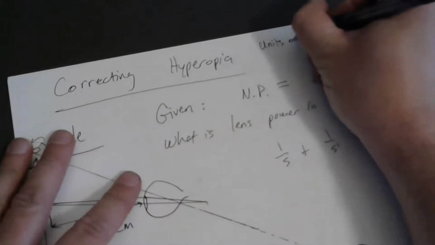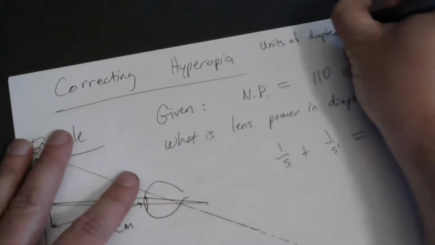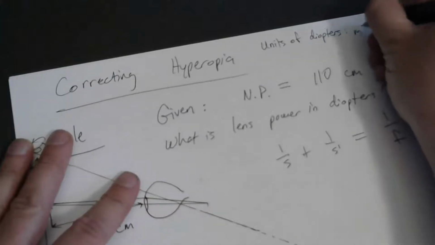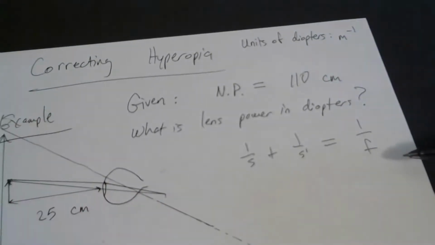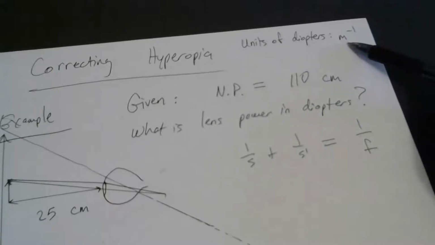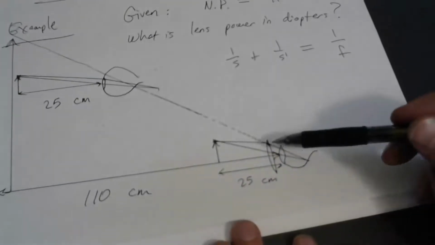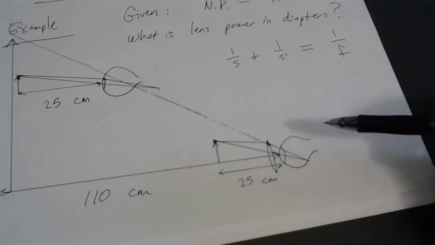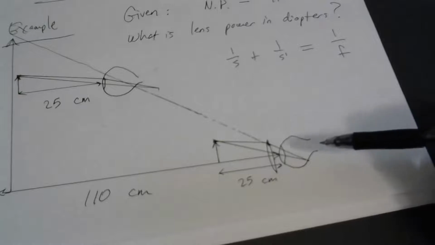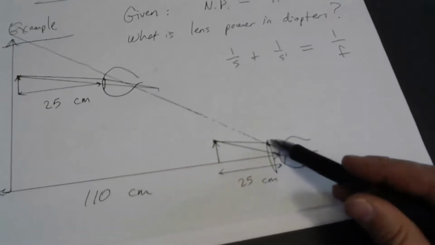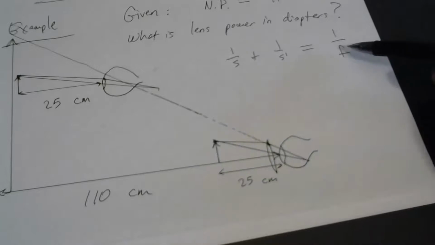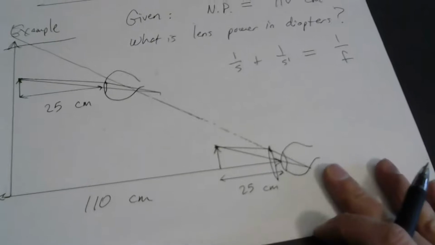Units of diopters, well, the SI units would be inverse meters. Focal lengths in SI units would be in meters. Take the reciprocal, we're talking about inverse meters. So a diopter is an inverse meter. It kind of makes sense that they call it power because a lens that has more converging power would be a lens with a shorter focal length. The shorter the focal length is, the more the rays are bent by the converging lens, and the smaller f is, the larger the reciprocal is. So short focal length means high power.